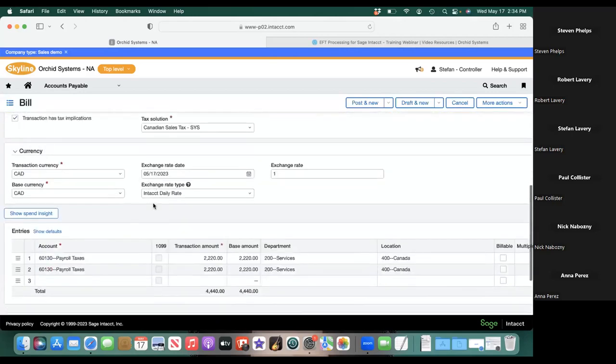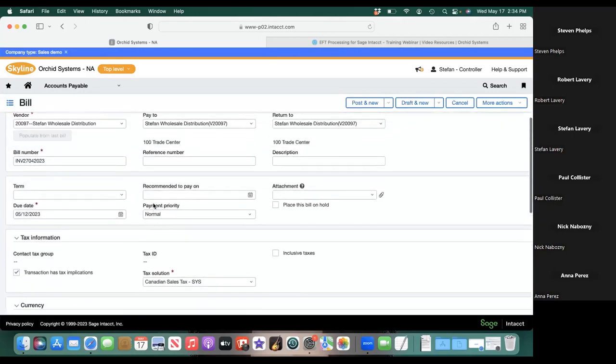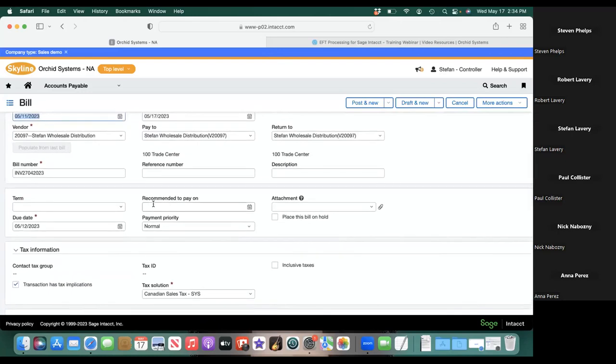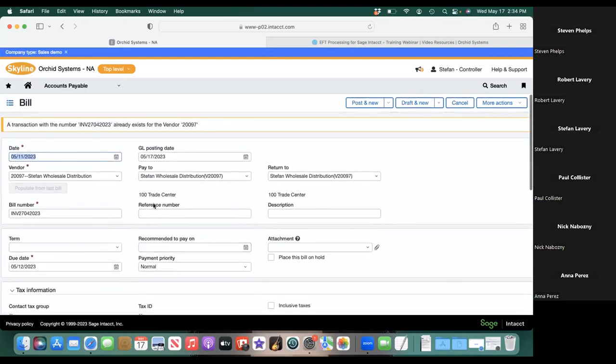One of the important things when you are setting up a payment is that you not only have to make sure that you have the date and everything right, but the most important thing is to make sure that your bill is set up as a records transfer. Even though printed checks are listed on Intacct, take it from me, folks, it will be a bit of a struggle to find it if you set it up as a printed check.